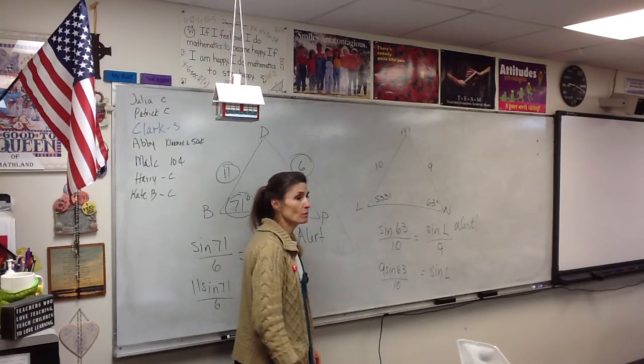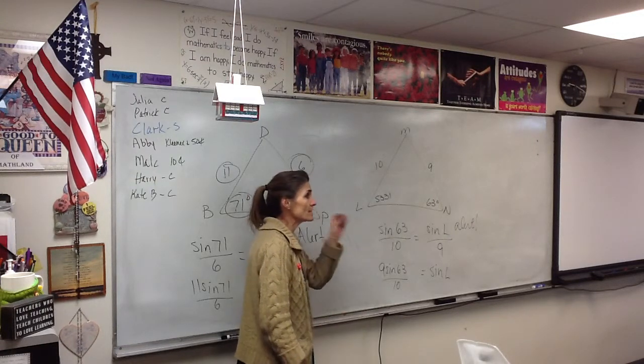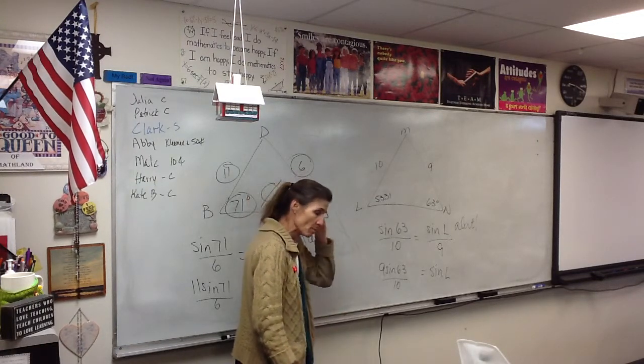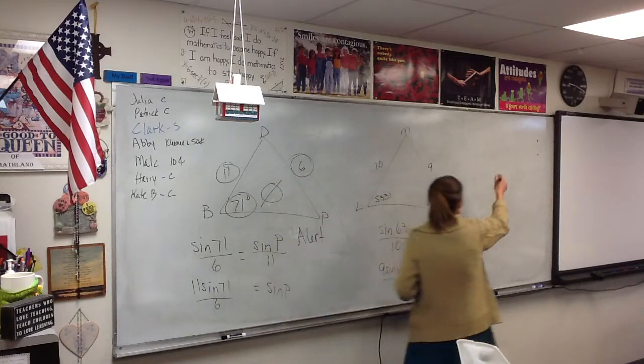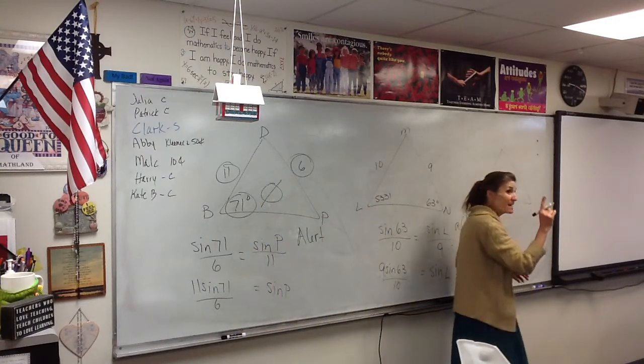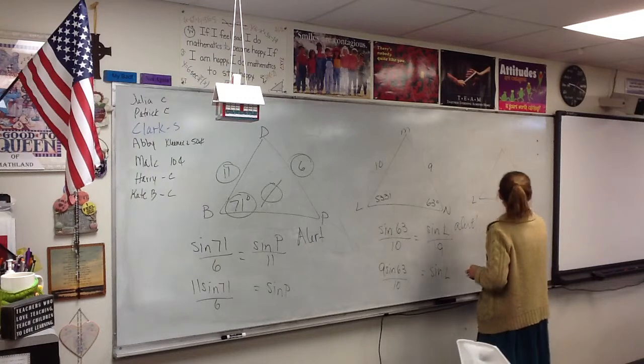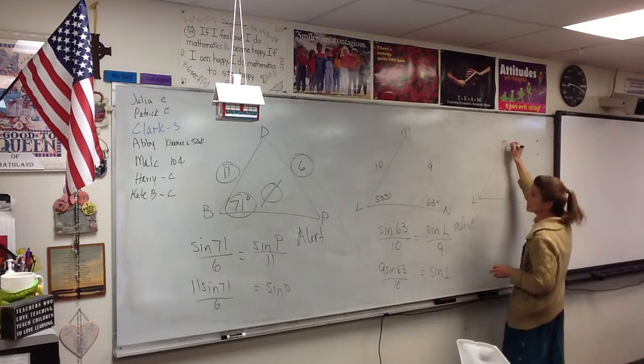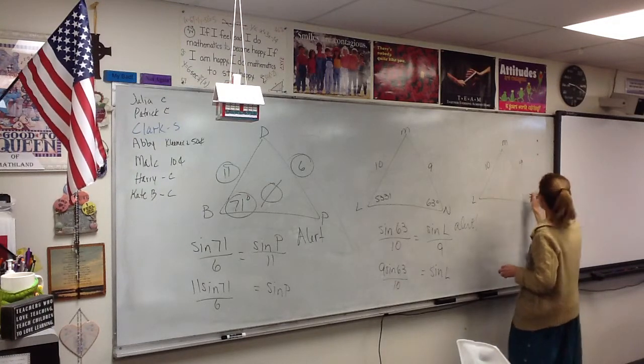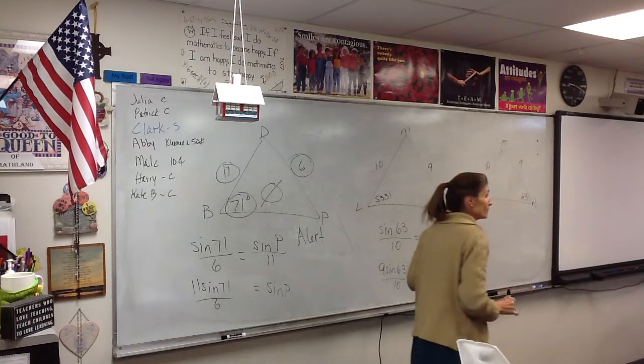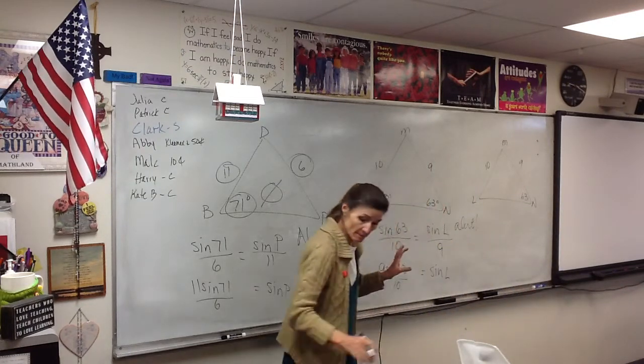Now, who remembers what I do as soon as I get that answer? What do I do immediately? Try to see if there's another triangle to draw, the potential second triangle. Remember, we do not know that it's going to work. And we label everything that's given exactly the way we started.